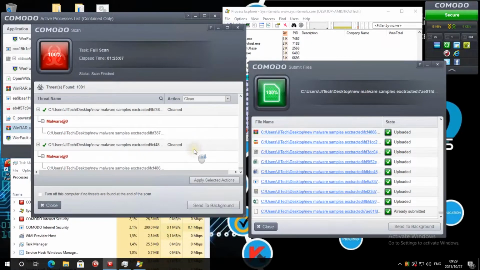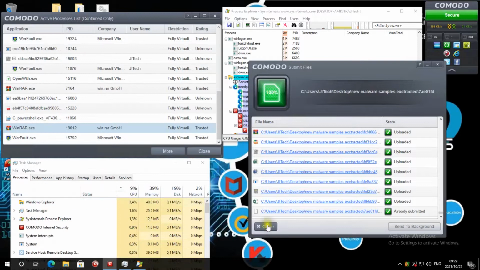Okay, and that is that. Comodo did not find any malware outside of the desktop folder, so that's good. So it cleaned them all.